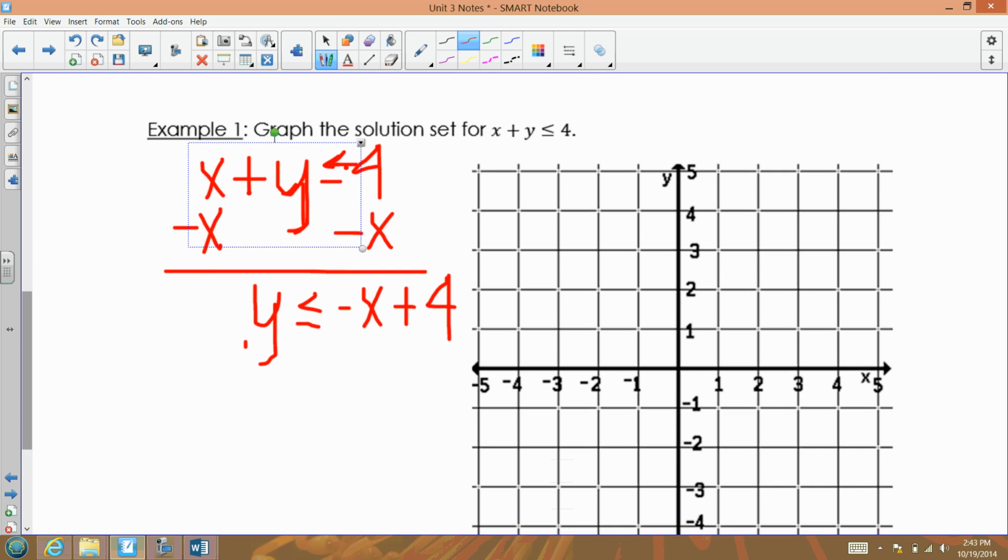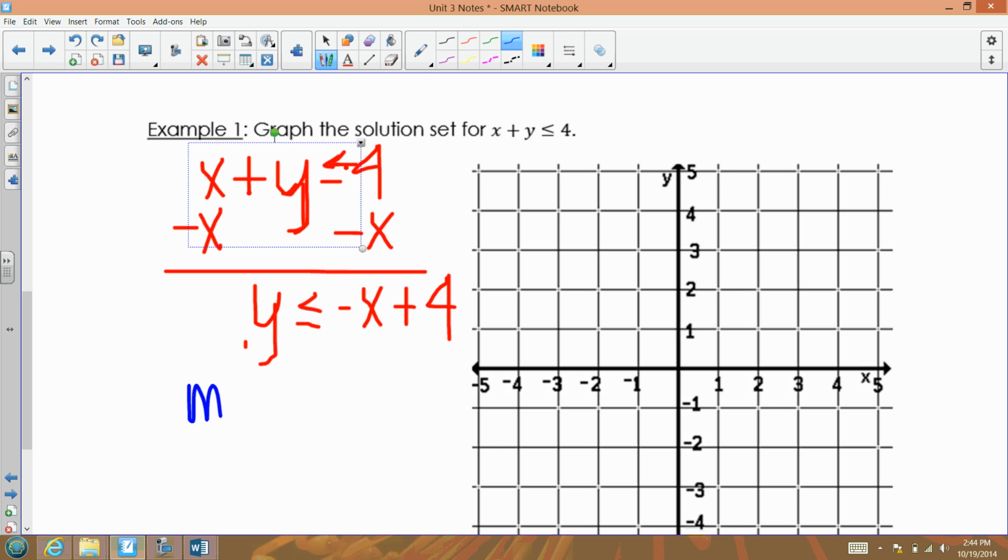When we graph this, it's up to you if you want to use a table of values and plot points, which is what we did in the first lesson. We also did a lesson on just finding the x and y intercepts and graphing that way. And then we also did a lesson where we use the slope and the y-intercept, and then we plot the y-intercept and then count rise over run. That's probably the most common way, so that's the way I'm going to do in this video.